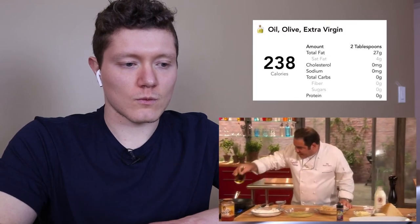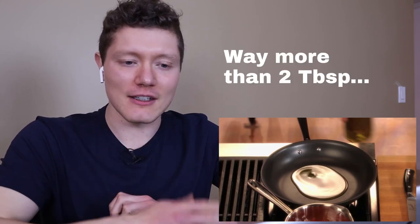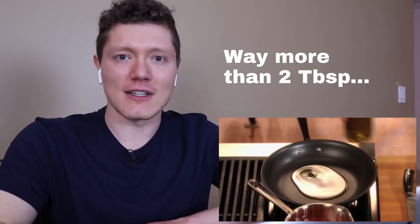We're going to set the pan on about medium heat. A little olive oil in the skillet. A little? I mean, call a spade a spade here, my friend. With that amount you're pretty much almost shallow frying these bad boys. That's a ton of oil — that has to be at least five to eight tablespoons of olive oil. That's where we start running into issues.